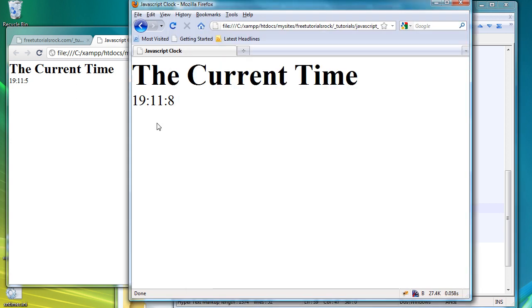And if we go back to the page and reload, we don't have the correct PM file, the image tag created in the HTML form, but if we take a look, it is 7, which is 19 minus 12, so it's 7 PM, and it is 7 PM, not 7 AM right now, so it is displaying correctly. And next we are going to go through how to change everything into an HTML friendly format.